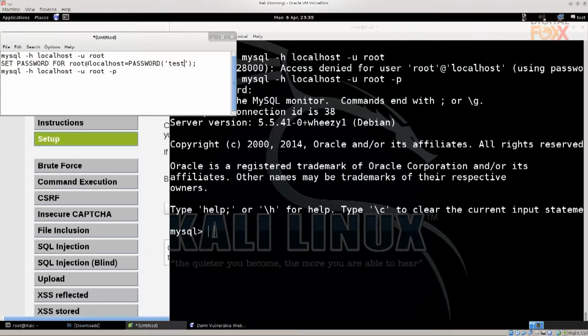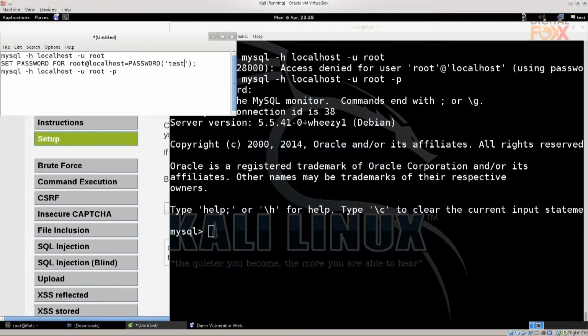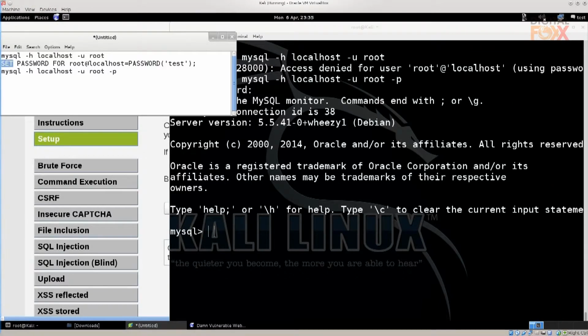But again, don't emphasize security too much now, primarily because this is a virtual machine and only you have access to it, and only you will be using this SQL server. And I really don't think that there is a need to type in anything super complex here. I am using the password test, although after the end of this tutorial, I'm probably going to delete this machine altogether. Anyway, this is the command which you need to use.